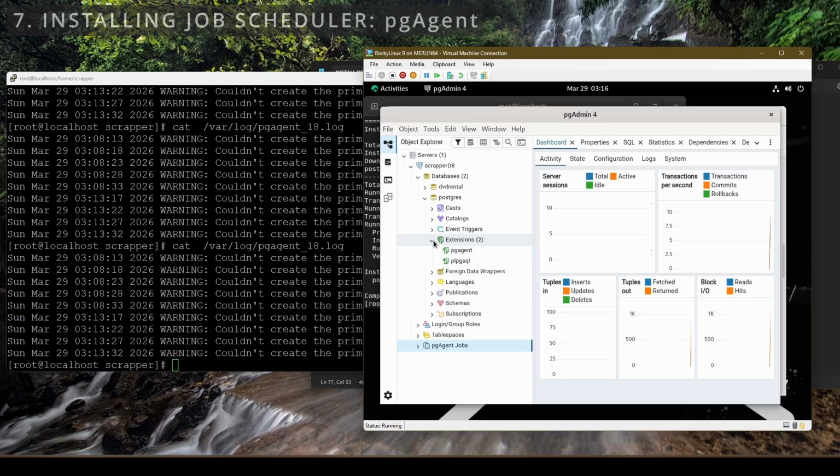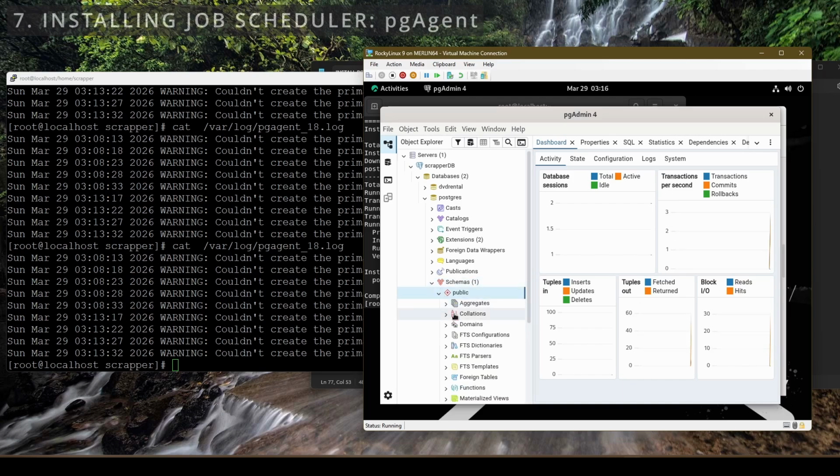Okay, next, let's try to create a job to schedule. For this example, let's create a table first.